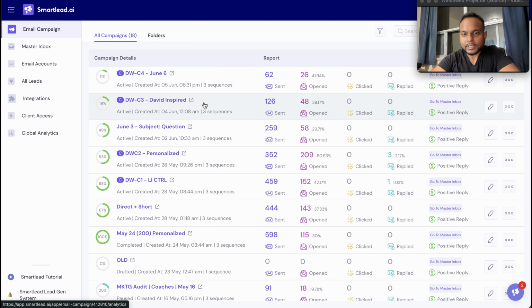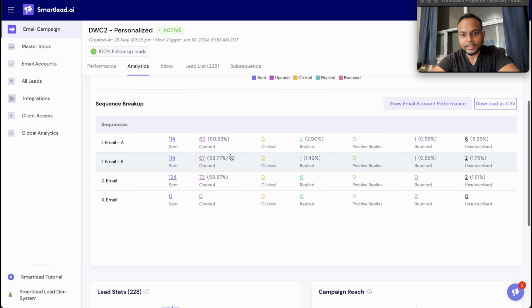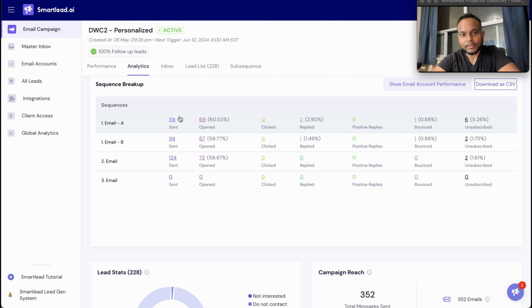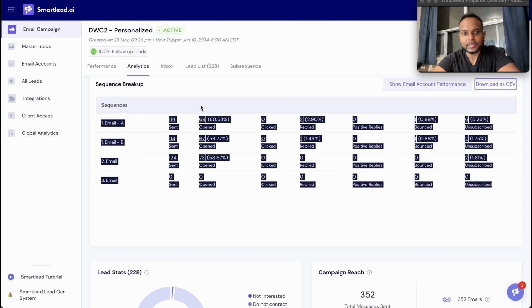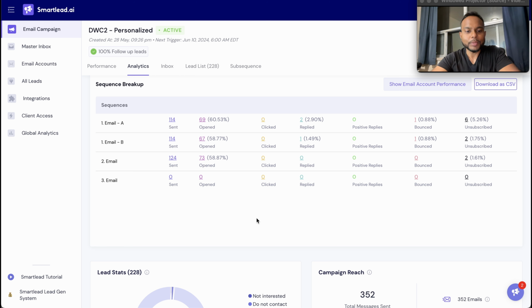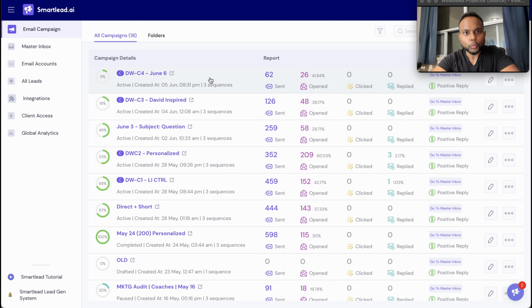The experience that I have with Smartlead is that in order to get that kind of data, you have to click into every single campaign and then copy this down, or select all and copy, basically go through some kind of friction and some kind of pain to get any meaningful data. So I have a solution for that. What I did was I created a script that taps into the Smartlead API under my account and just extracts all the information that I need for me. So let me show you.